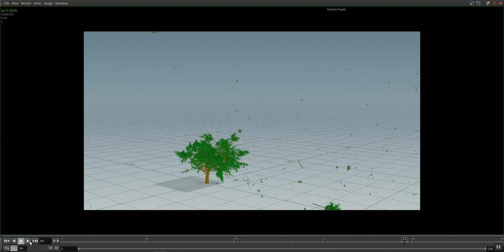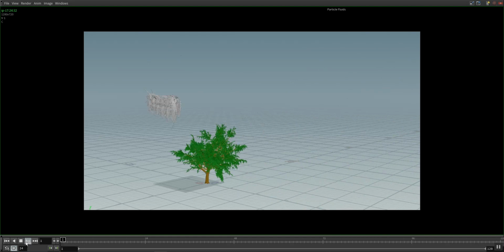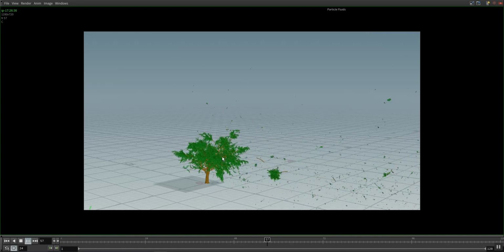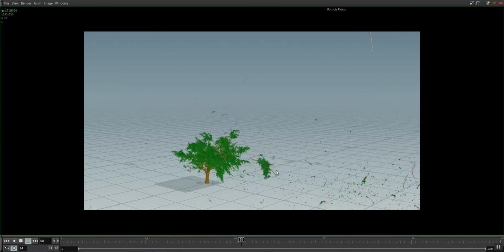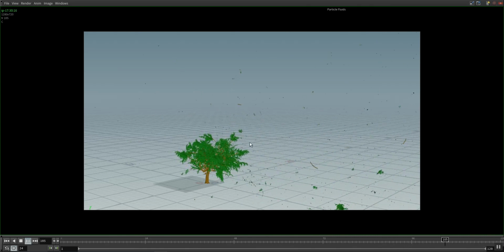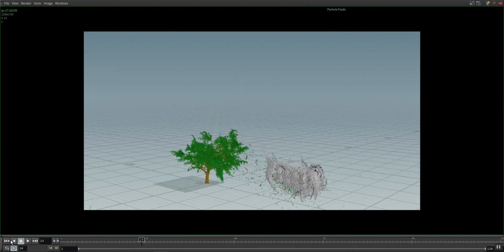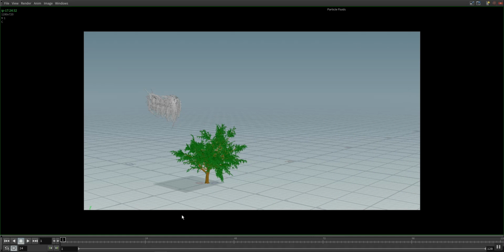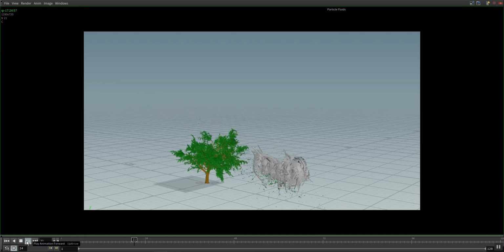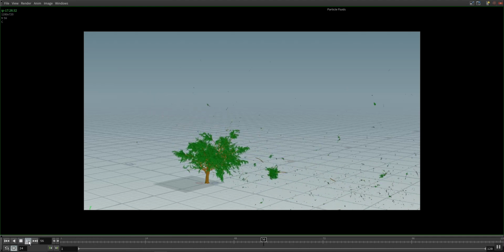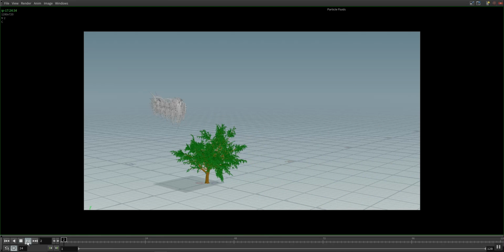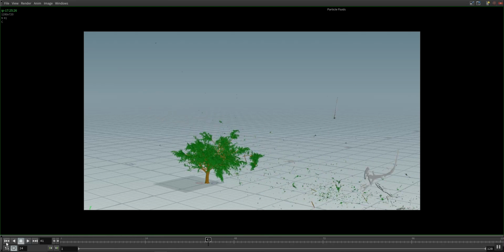And the tree is actually behaving very, very interesting. You can see it's waving around and the leaves are kind of accelerated from the impact. And I will show you now how this setup was created. And always keep in mind, this is an asset you can order on Digital Alchemist. And try out your own spaceship or whatever you want destruction.